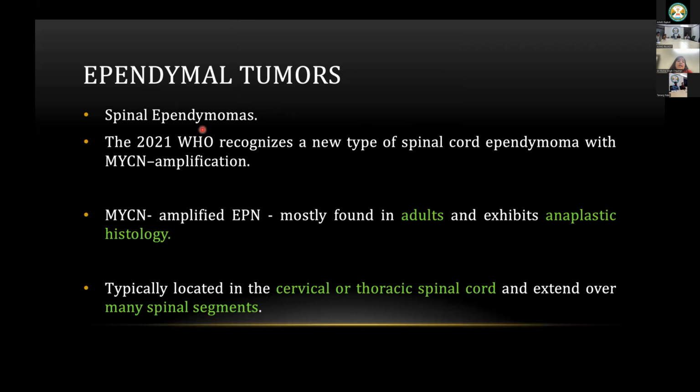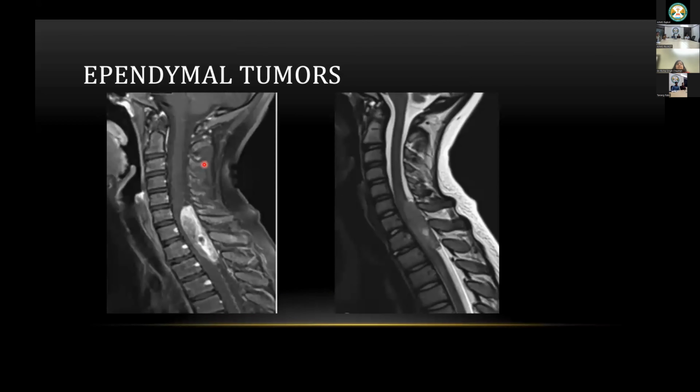Now, spinal ependymoma, that is the newest described spinal ependymoma MYCN amplification. On imaging, it is usually seen in adult patients. It will be a long lesion which will be extramedullary, as we can see here, or if the lesion is intramedullary, then it will have a marked exophytic component. It will go over a large number of spinal segments. Again, it will be heterogeneous like any other ependymoma in the neuraxis, and that's how we diagnose an ependymoma in the spinal cord which has MYCN amplification.